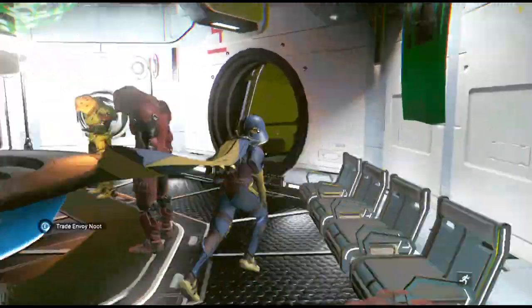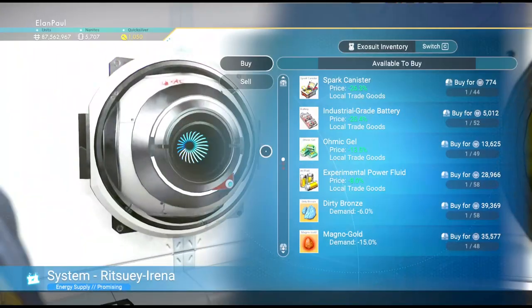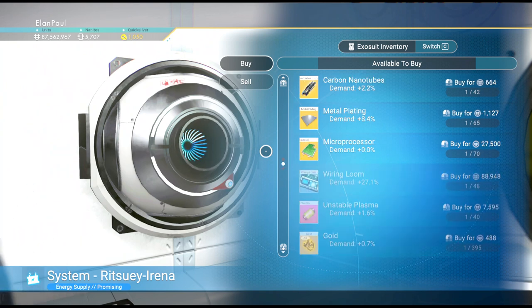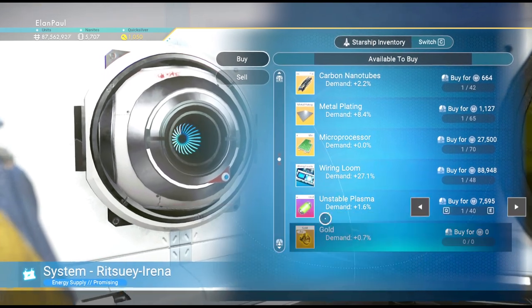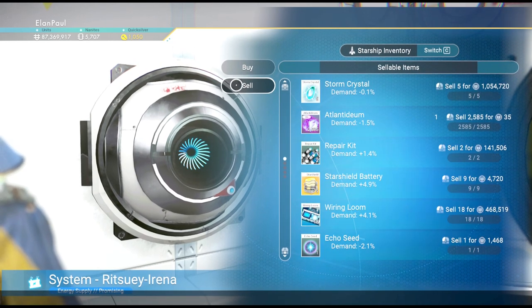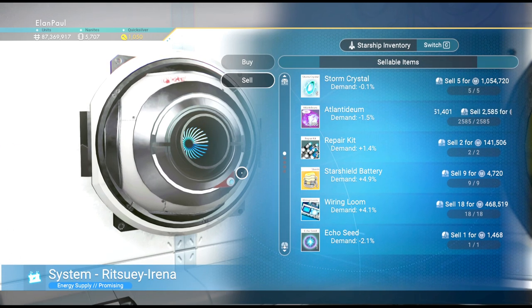Let's see. Trade terminal on the far wall. See if there's anything in there. They have gold. Go figure. I've been looking for that. Don't need a lot of it. I should probably get some. Let's go to the starship inventory and put it in there. Because I do want to have some on hand. Dirty bronze and the other item, the thermic condensate, do break down. So it's good to have them in our inventory and hang on to them.